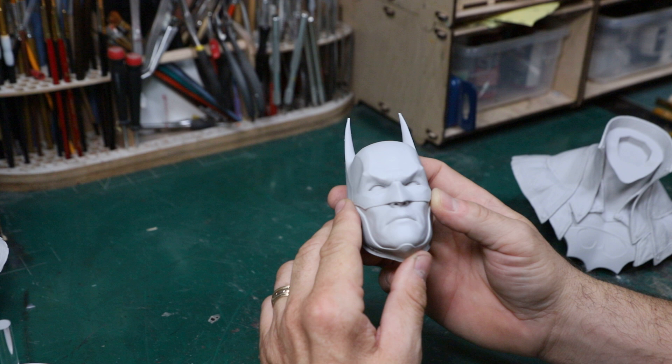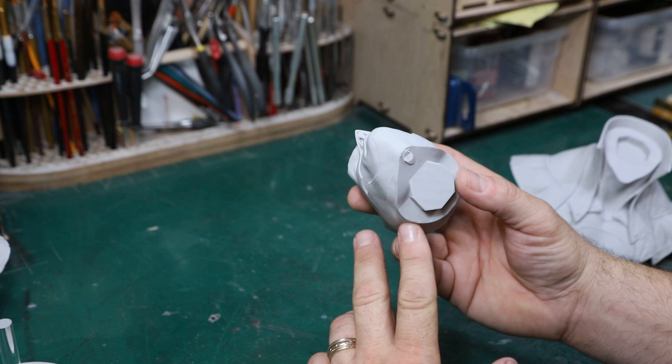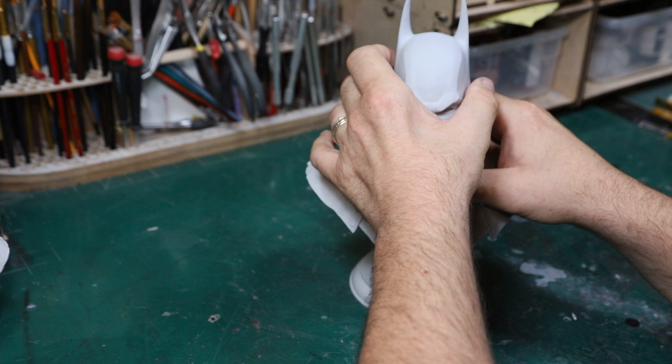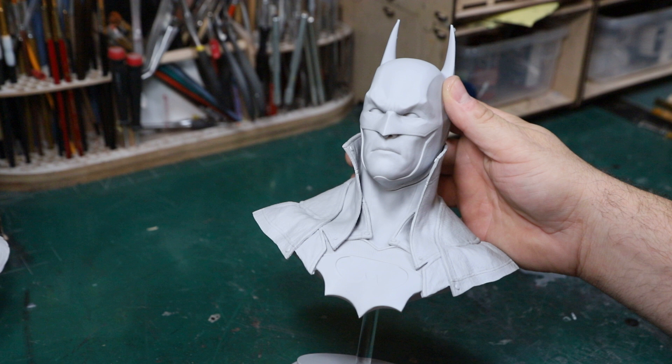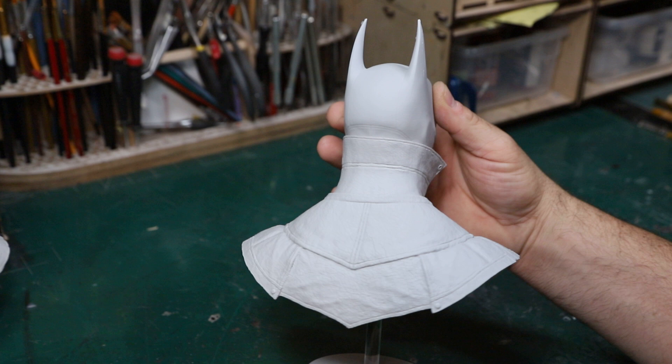Another great piece by Resin Dust Kits and Gary. I'll put a link to his Facebook page down below. Again, the only cleanup needed is the pour spout and the mold line on the side — two great pieces. They should make the rest of this guy — they should make it a full figure, that'd be cool. Let's get a better straight-on view of them. It's a short review; there's really no complaints, it's just done really well. I love the texture in this coat, it's insane.